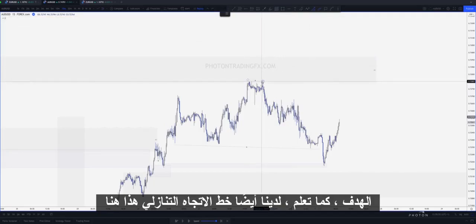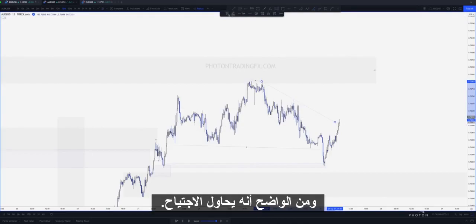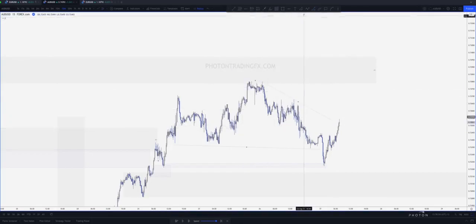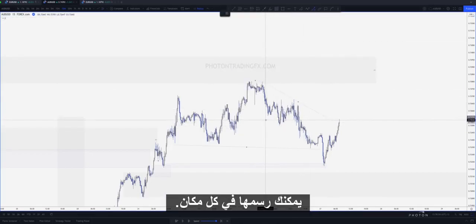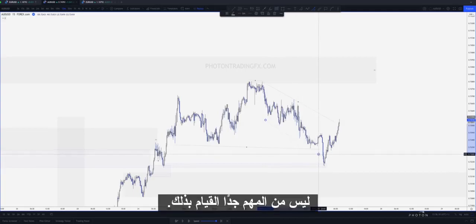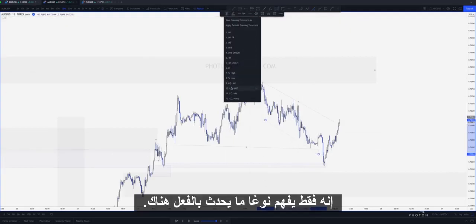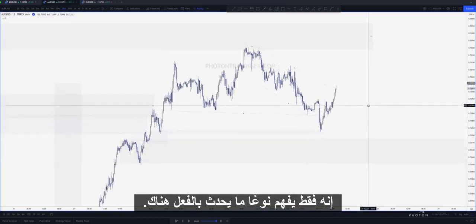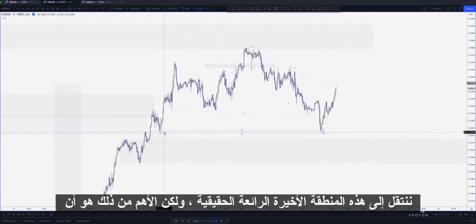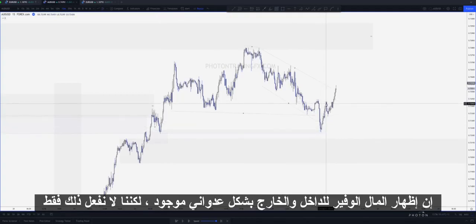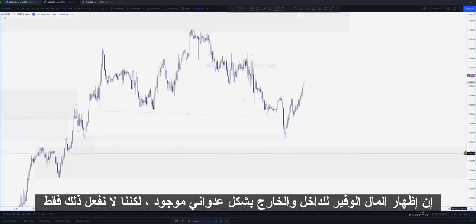We also have this descending trend line here, which price is then obviously trying to sweep. We also have that descending trend line here. You can draw it on everywhere. It's not super important to do this. It's just to understand what is actually going on there. So we sweep all of that. We move into this real nice last zone, but more importantly, it's the aggressive in and out, showing big money is in there. But we don't just look for aggressive moves.